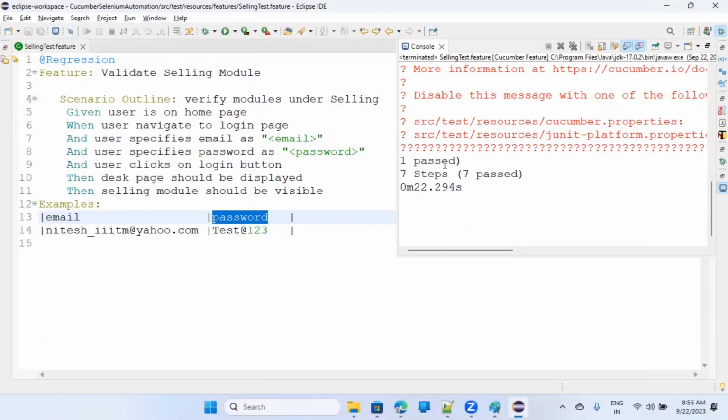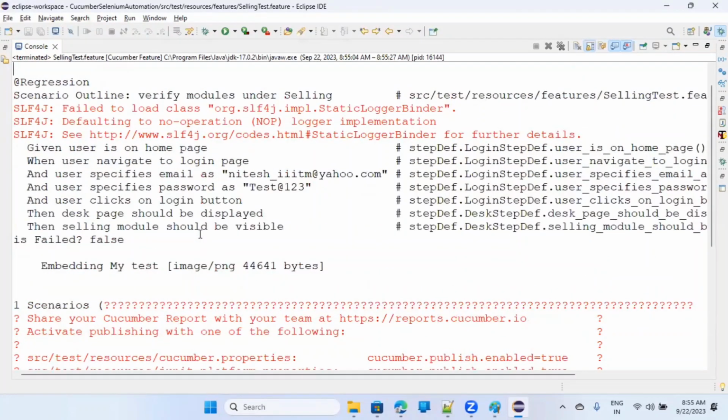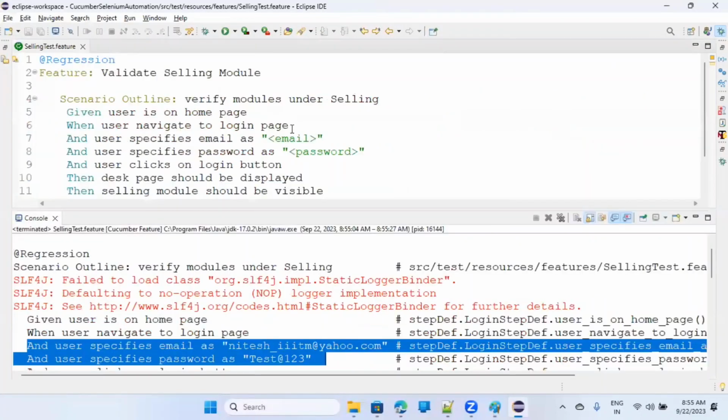It's saying there is one scenario which passed. There were 7 steps, and it's working. Okay. Only one scenario you executed. In fact, it will show you what you did at that step. It's showing me the detailed value. So it has automatically picked up that in your step, this parameter value was actually this.